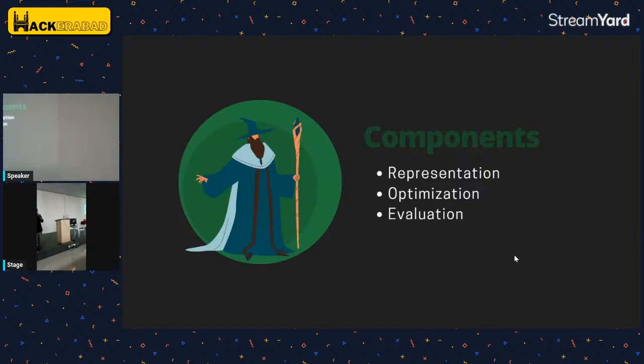Well, everything till now sounds very simple, right? For machine learning. But I told you it's completely related with math and stuff. Math is always scary and always boring, of course. So it can't be that simple. So every machine learning algorithm has three parts. One is representation, one is optimization, third is evaluation.